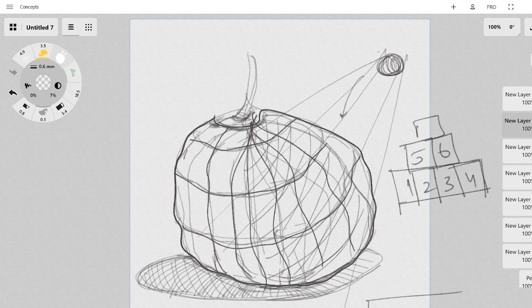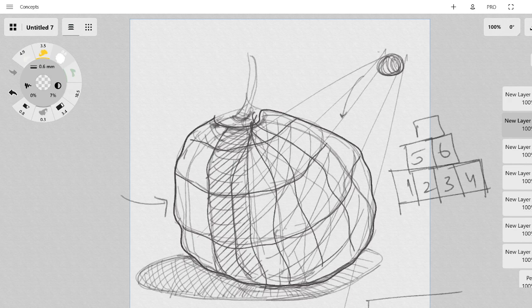Once this is taken, then you will move to the core shadow. So this is the core shadow. Here you want to do a cross hatching where it's a little darker, because the value of this is higher than this. Now this part which is behind is getting some reflected light from the sides.